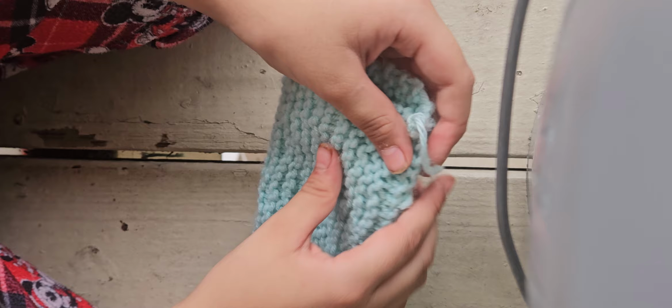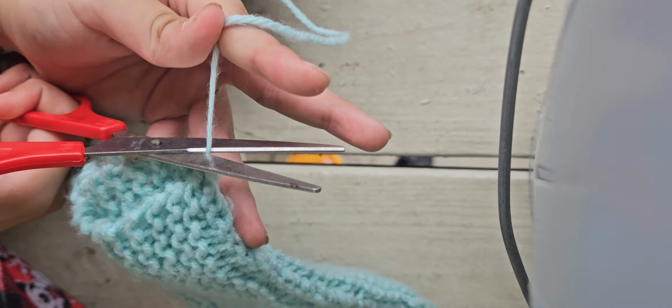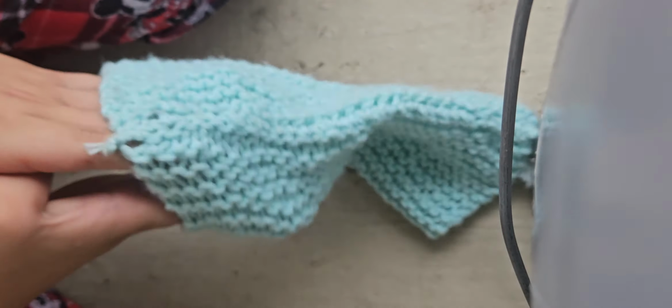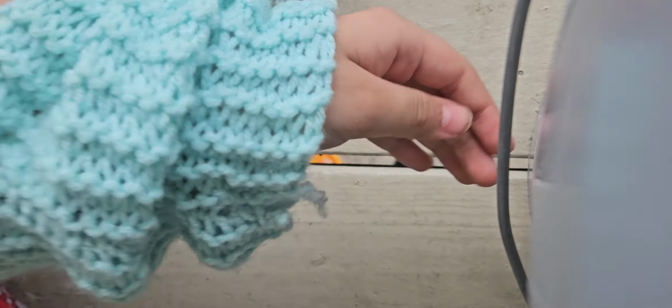Okay, so I have finished sewing. Now it's just time to cut the yarn off, just like that. And I don't know why I said I was finished sewing. I was literally finishing doing the knots. So remember, if it's not that big, you put your arm through it, and then just do that and stretch it out.